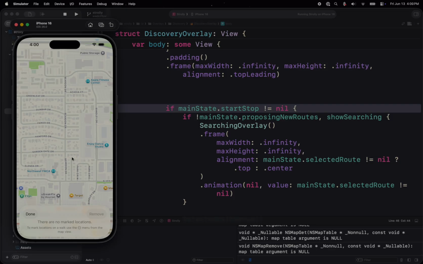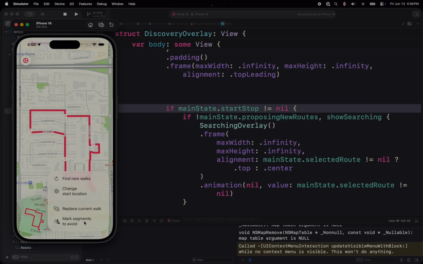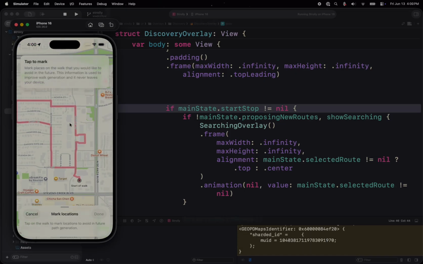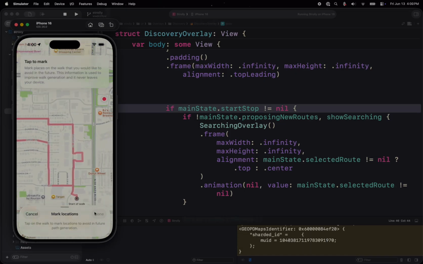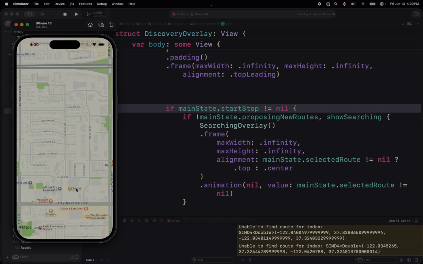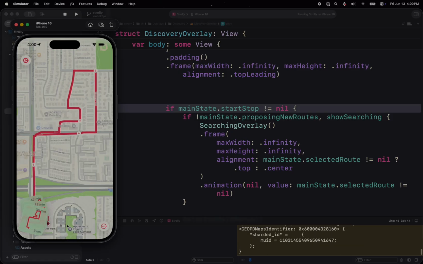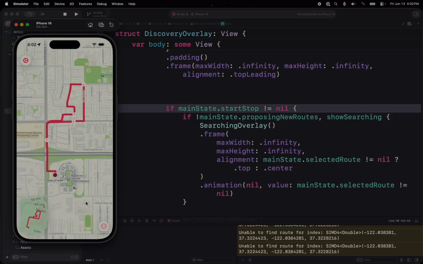Our sheets are still working nicely, and our avoidance and our tip view at the top of the avoidance is still working gorgeously, along with our tip view on the start location view with our little glass material behind the button there.